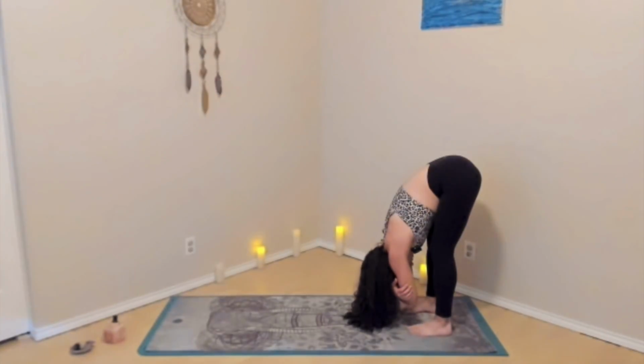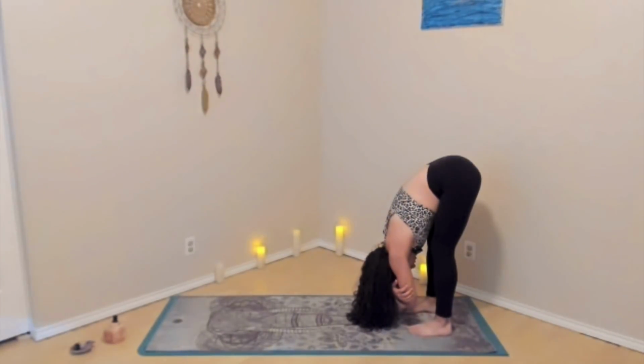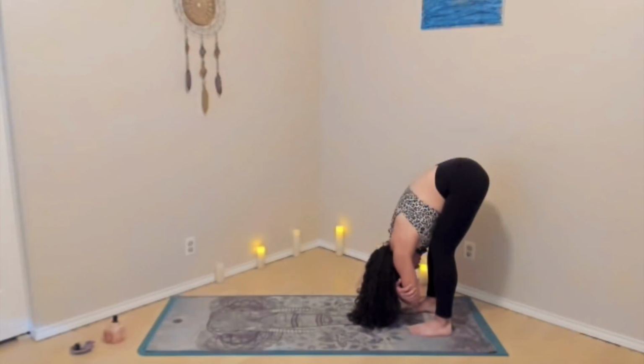So relax, relax, relax. If you want to add movement, maybe you sway side to side or bob your head up and down. We're going to be here for a little bit, just finding a nice release within the body. Utilizing gravity to decompress the spine and allow the blood to flow back towards the head. So relax your jaw, soften your shoulders. Again, if this feels like too much, bend your knees. Find where this works for you.